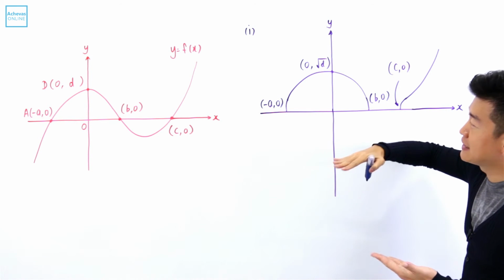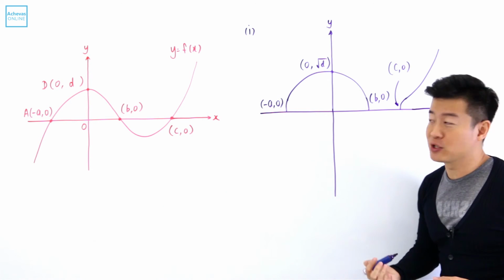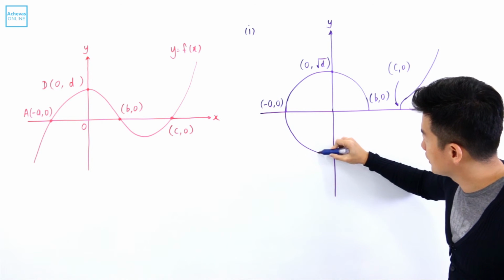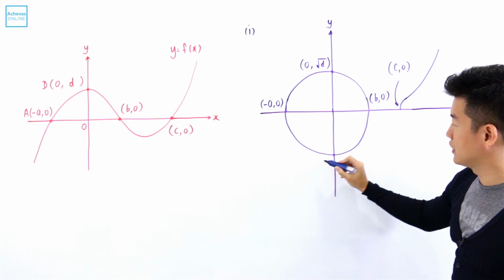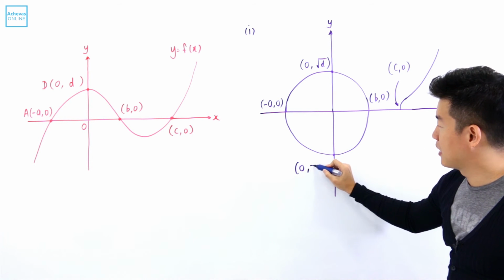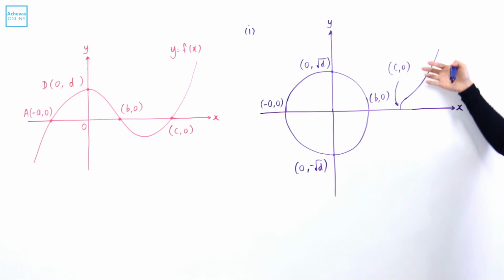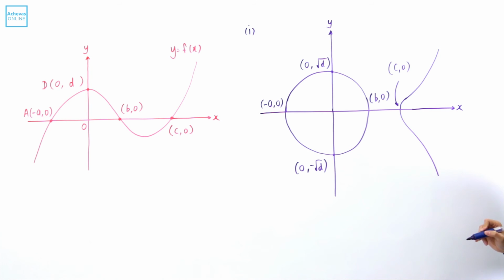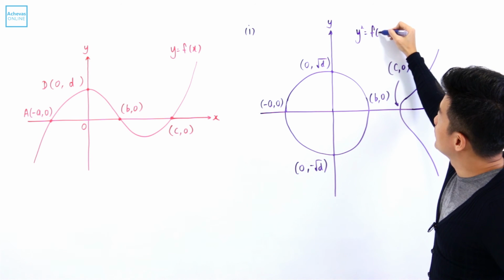Then I'm going to reflect this entire thing about the x-axis. That will complete the entire graph of y squared is equal to f(x). So reflecting this, it is going to be something like this. And this point here is the reflection of this point, so it is going to be (0, minus square root of d). Here is (c, 0). I'll just need to reflect this portion down, so it is going to be like this. And the curve that we have here is the curve of y squared is equal to f(x).